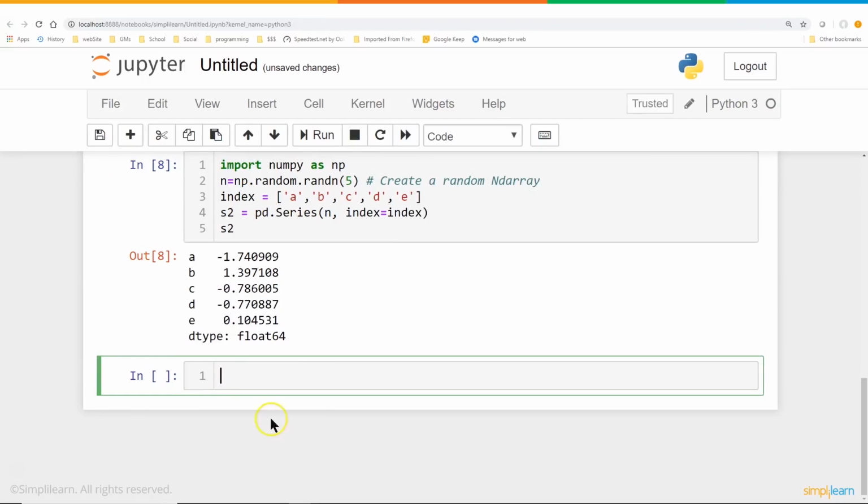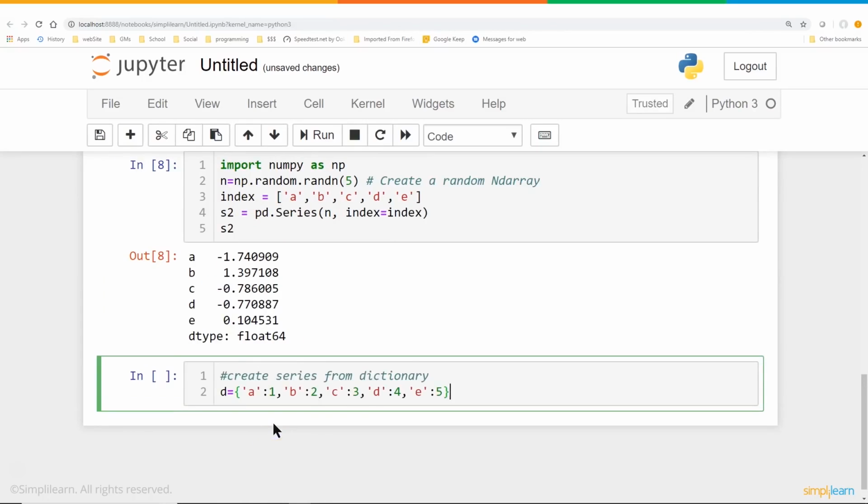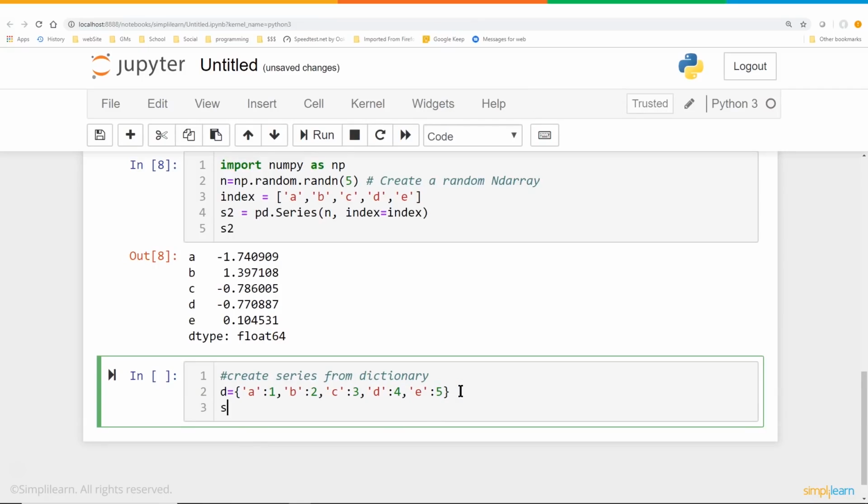And so continuing on with creating our series, this one I use so often, we create a series from a dictionary. So we have our dictionary. In this case, we did A of 1, B is 2, C of 3, D 4, E of 5. So each one of those is a key and then a value. And then let's use S3 equals pd for Pandas, Series, and then we want to just put the dictionary in here.